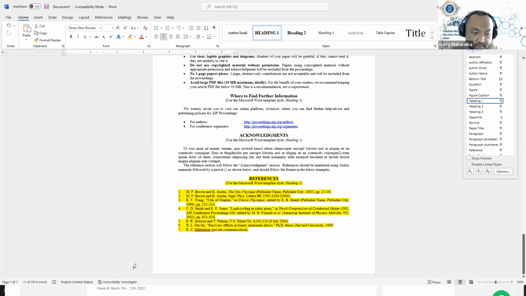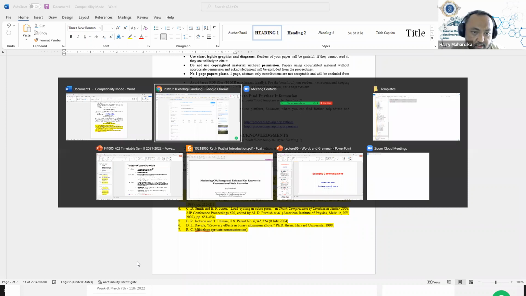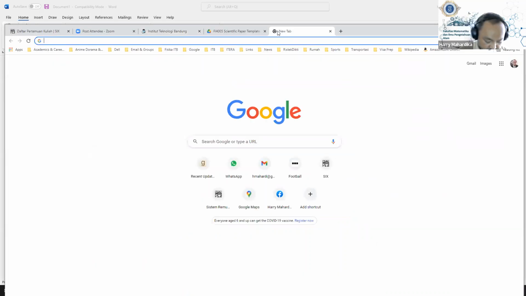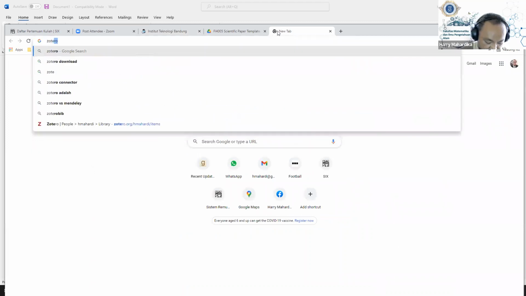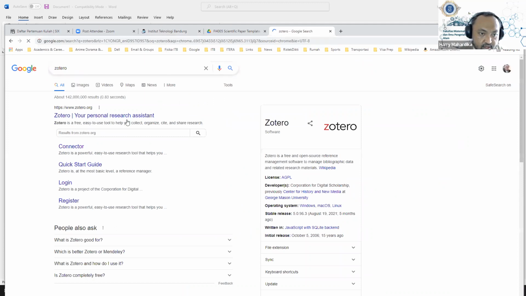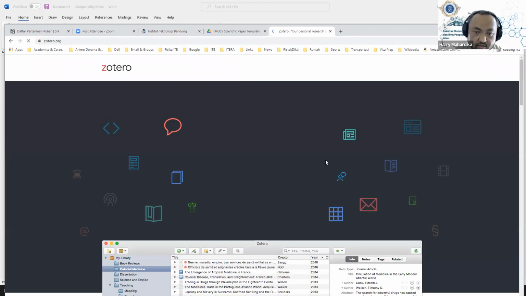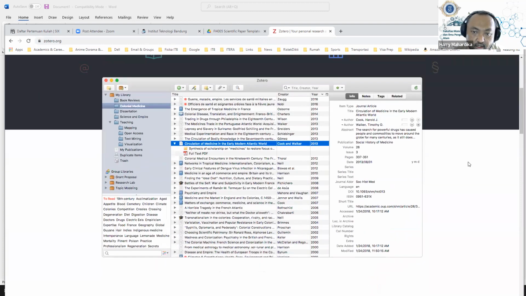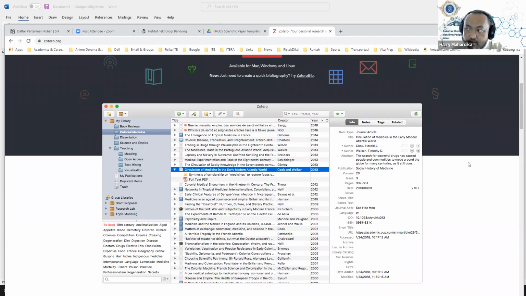For example, let me go to the browser. So for example, if you are familiar with Zotero, okay, this is an application where you can put your references in an order, and then you may change the order based on the publication that you want to send to, but it actually compiles the things that you gather from the literature database.